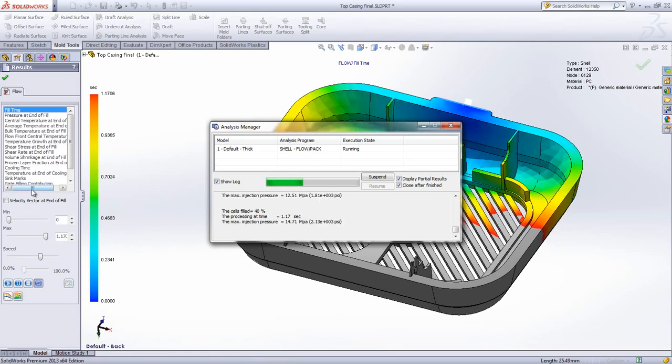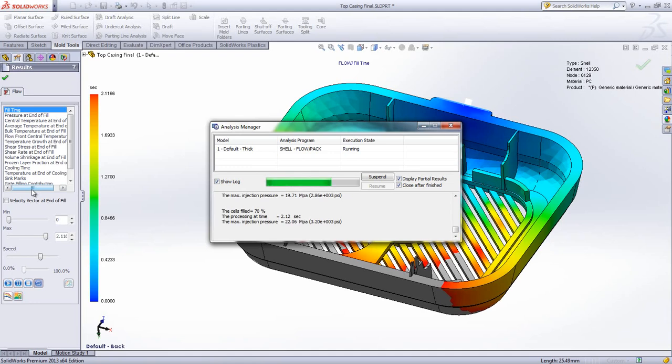The Plastics Manager also provides some valuable feedback. You can know what percentage of the model is filled, the processing time, and what the maximum pressure requirements are. If you find out that the maximum injection pressure is starting to peak or is simply higher than the maximum pressure of the injection molding machine, you will know at this point that this part is unlikely to be manufactured properly without a design change, a process parameter, or maybe even a material change.